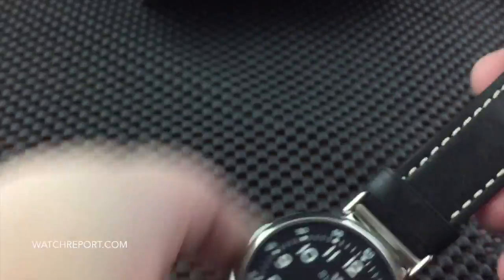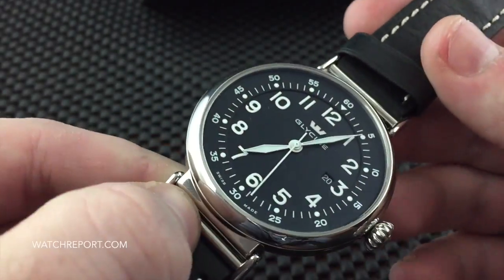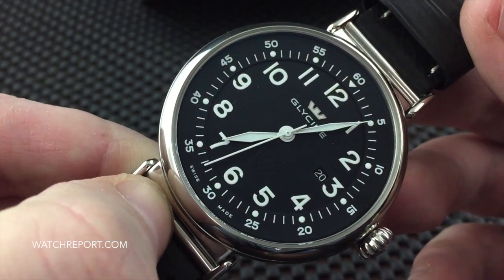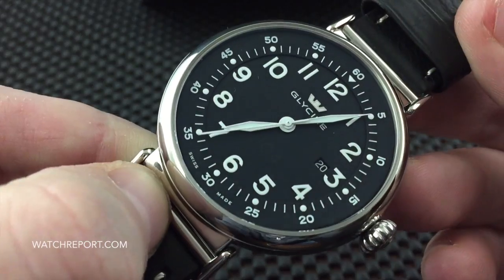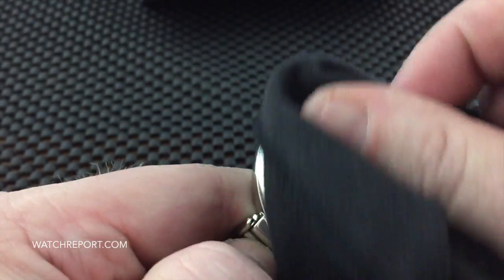Let me take it off the wrist here and give a better look at the watch. Give you a close-up of the dial. This is an all high polished case, as you can see, so you will see reflection of me in the camera. So I apologize for that. Let's wipe this off here a little bit.